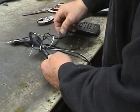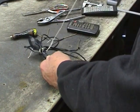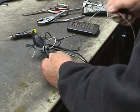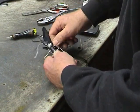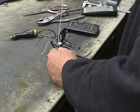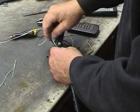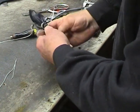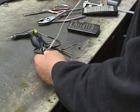You can get these awls from Tandy again. Tandy leather stores are a good source of tools and bits and bobs. They'd most probably have the artificial sinew as well. That'll do that. That should hold all those strands in place.